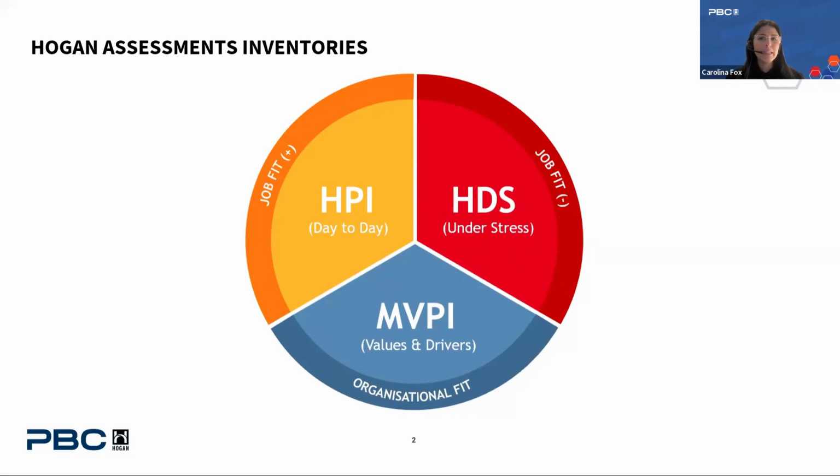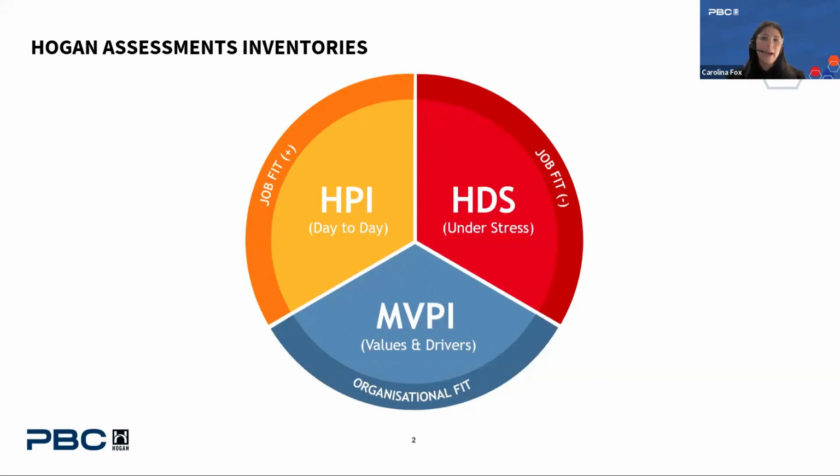I know some of us today are certified in the Hogan suite, but there are a few who are not. So as a bit of a refresher or recap of the three core personality assessments, I'd like to talk to them quickly before we jump into our interpretations. So we have what we like to call the bright side, the HPI, the dark side, the HDS, and the inside, which is the MVPI.